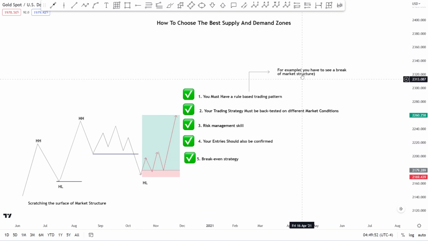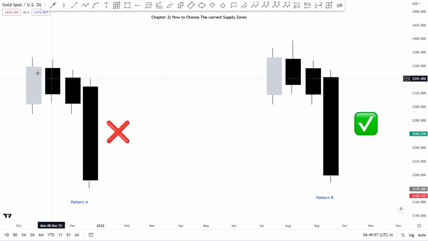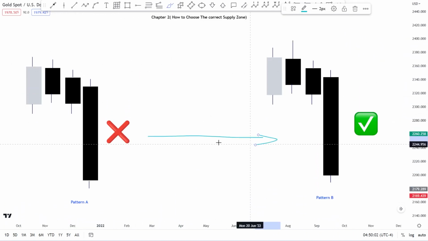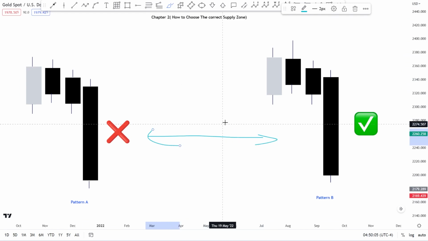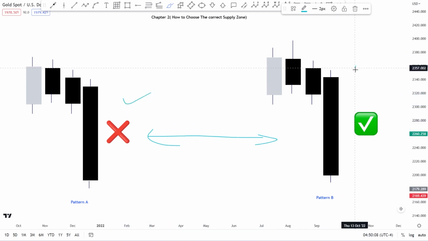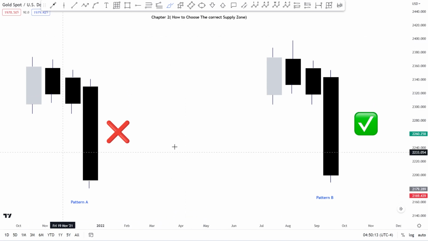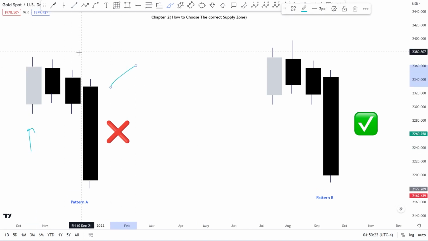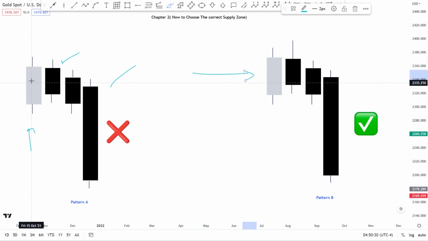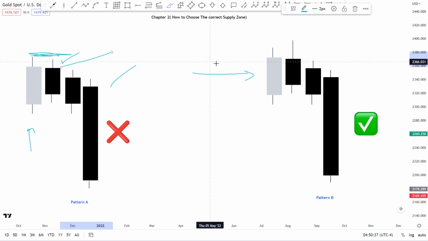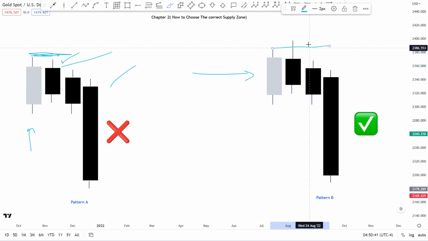So let's move on to the structure of this video. As you can see, we have two candlestick formations here. Can you spot the difference? If not, then you see the same thing over here and here. But these are not the same, because we can clearly see that on this side, this candlestick and this candlestick are not the same as this one. This bullish candlestick here has a higher high than this bearish candle, but on this side, the bearish candlestick is the one with the higher high.